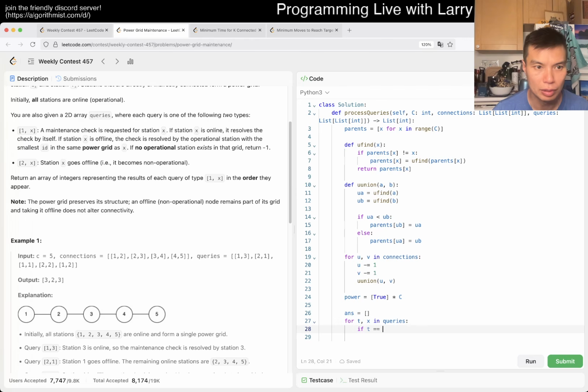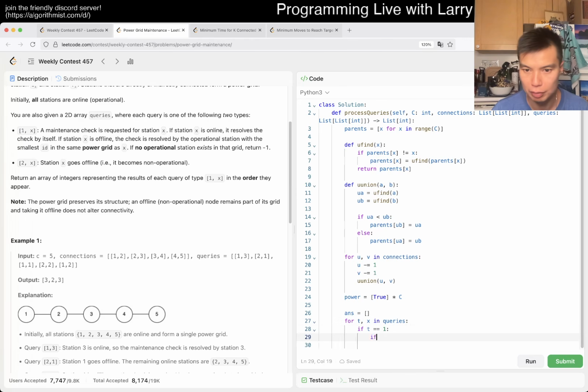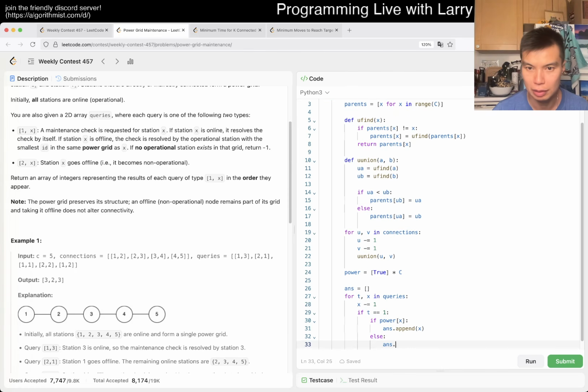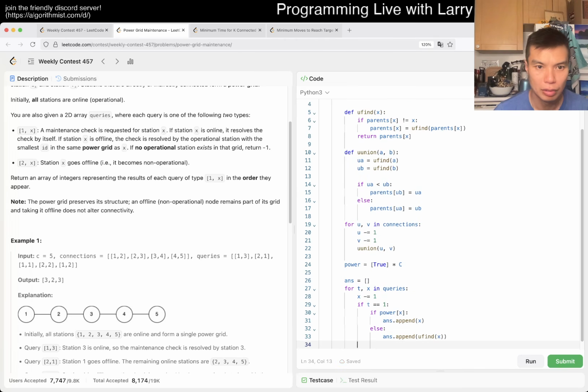If type is equal to 1, then we check if it's power. If power's on, then the answer is just X. Else, answer dot append the find of X. Wait.